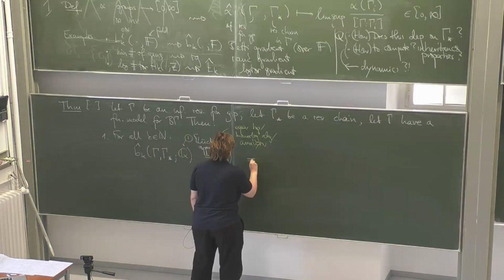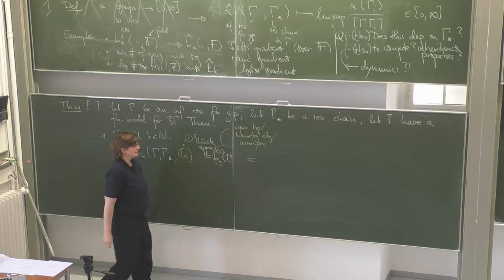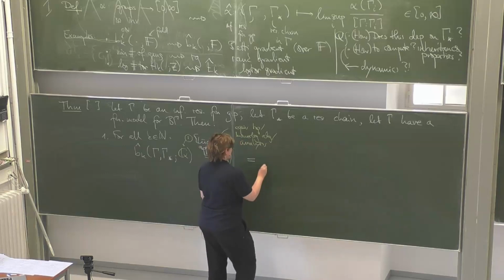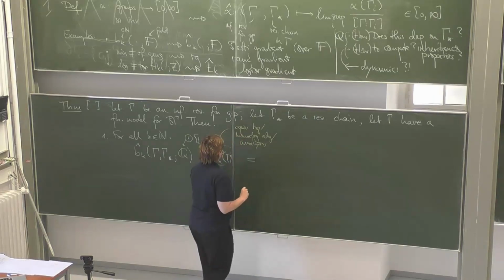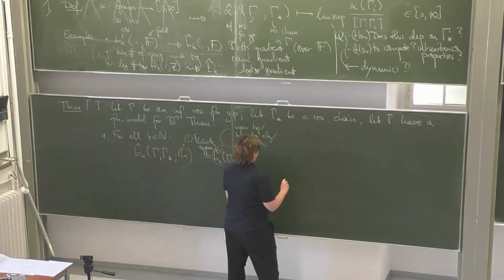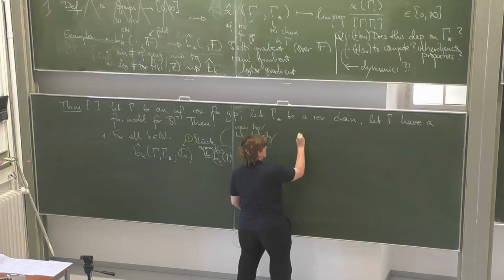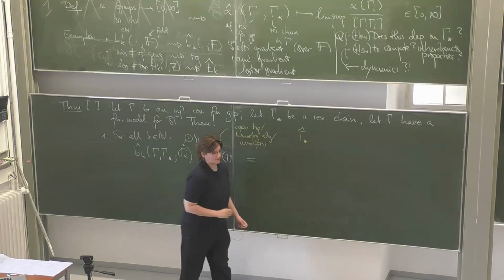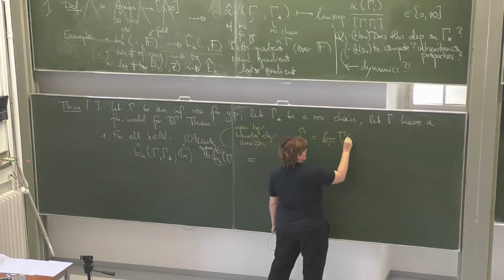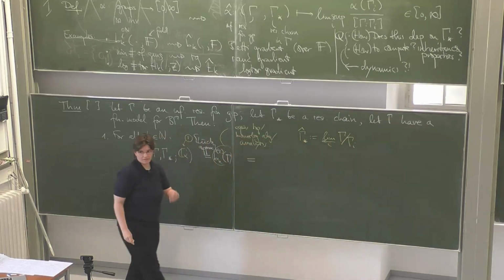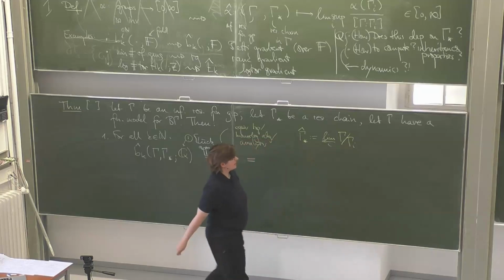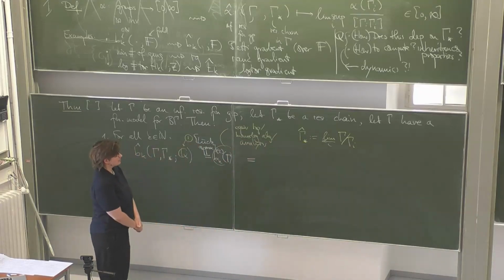Once you have this description, you can translate it into a different setting. Namely, you could say, if I have my group and I have such a residual chain, then I can look at the corresponding inverse limit, and I'll denote this by gamma star hat. So this is just the inverse limit of all these quotients. These quotients are finite things, right? And because these things are nested, you can go between them.